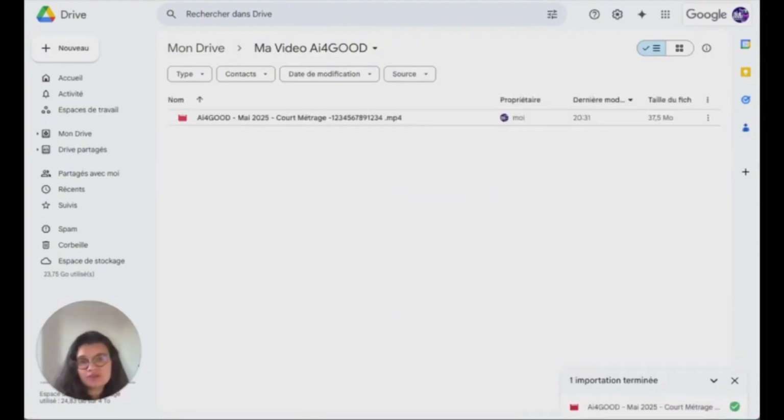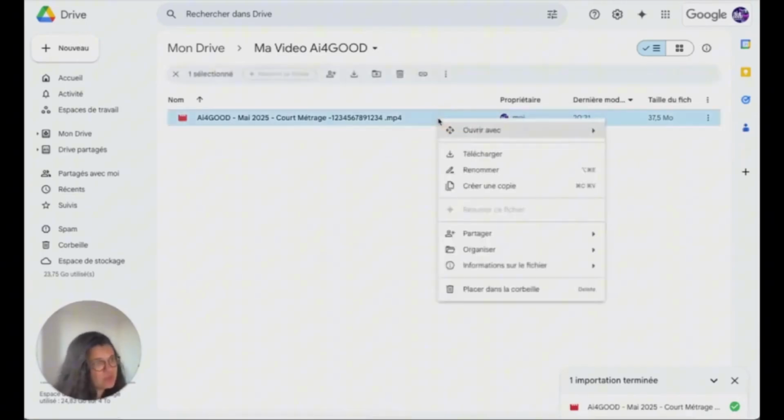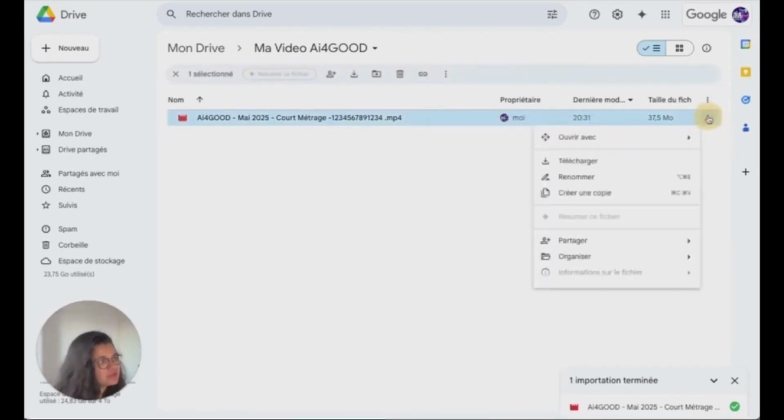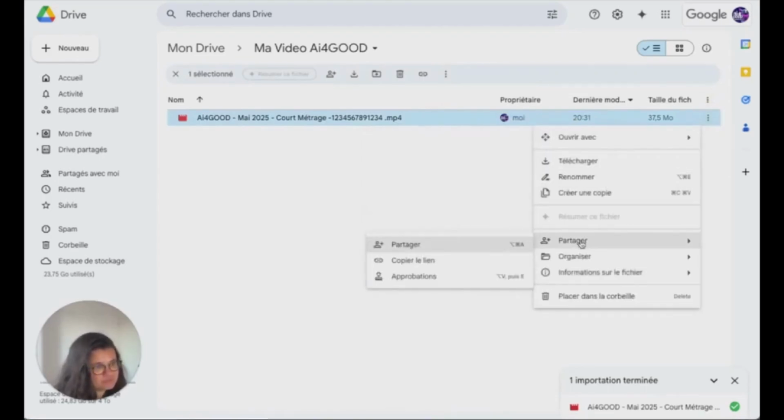There are several ways to share a file, but we're going to use one that allows you to share the file with anyone who has the link, so the jury to whom you send it. So I'm going to right-click on the video or click on the three little dots, and I'm going to share. If I only copy the link, it will only give access to people who already have access to my folder, to my Google Drive.